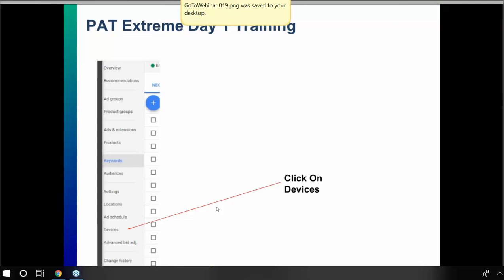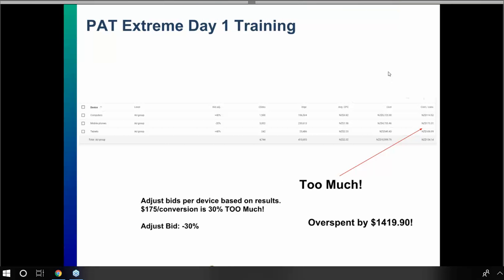Now on devices, this is something that people miss out on as well. You've got a sales history. Let's look at the disparity on devices. Let me just minimize this and get it out of the way. But you can see here, guys, this is in my way. There we go. You can see here, guys, that on a mobile phone traffic generated all these sales, but look at this.